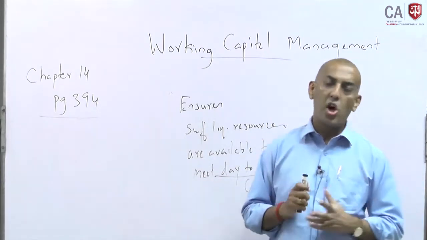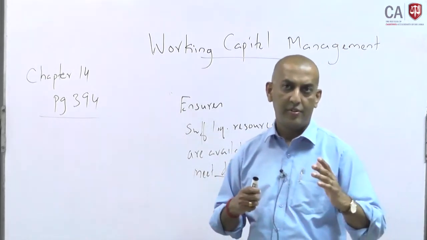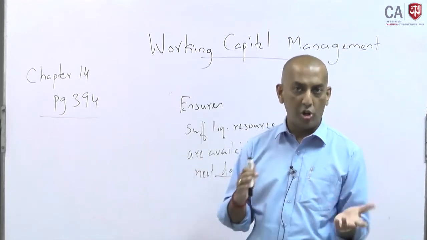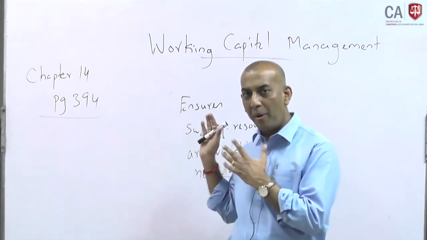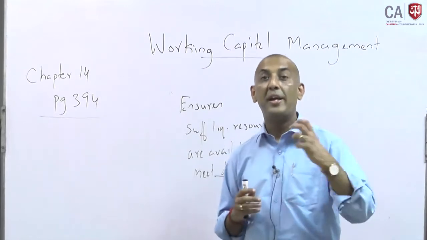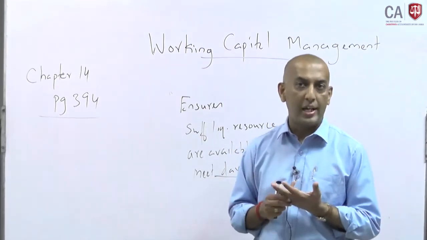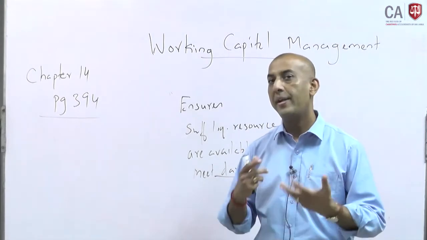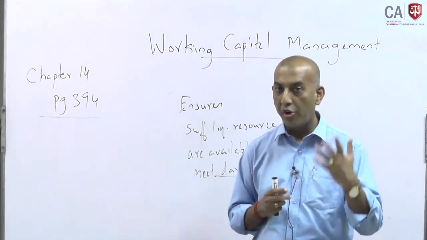If you make a loss in the organization, still you will be running the organization. Why? You don't have a problem with working capital management at the beginning. Still you are a loss-making company, but you can run it. But when you have a problem with working capital management, that means you don't have sufficient resources to pay day-to-day commitments. As I mentioned in the example, you couldn't pay your salary bill. Staff or factory workers are working, and you can't pay their salaries. How long can you wait? Just think how long you can wait.